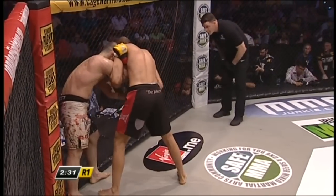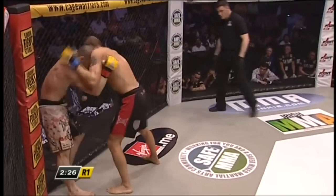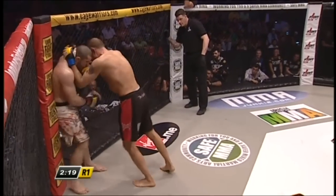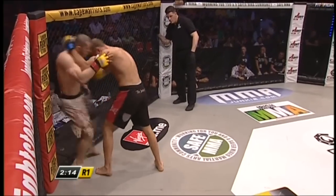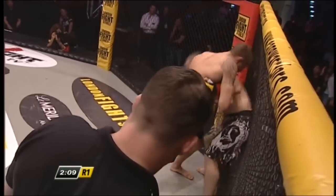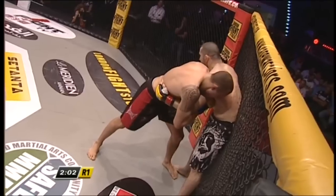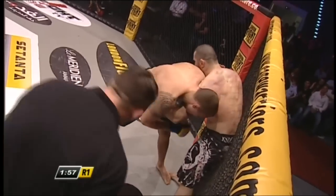Hermanson now putting his man on the fence — perhaps we'll see what the wrestling is like of Ion Pascu. He can't afford any short shots on the inside. Hermanson wants to leave as little space as possible here. Plum clinch now from Jack Hermanson. Pascu looking to fire some knees up the middle, trying to make a frame. Big knee from Hermanson there. Pascu answers back with a short uppercut. Hermanson has got to get his hips a little bit closer or we're going to see more of those knees from Pascu. Both fighters swallowing punishment in the first round of this middleweight contest.